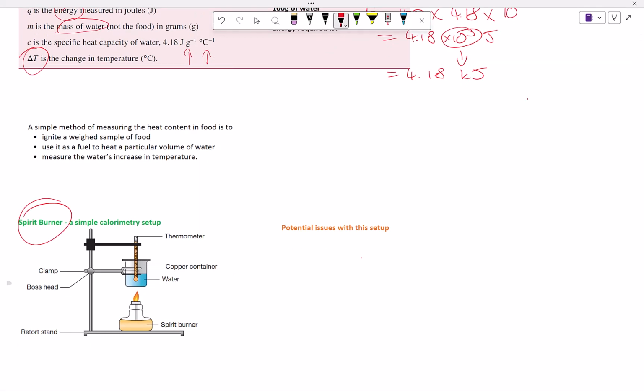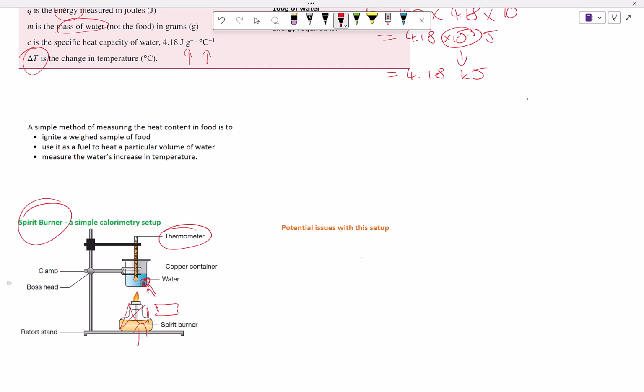In the spirit burner, I'm heating some sort of fuel. It's heating the water here. There's got to be a temperature increase, and that's what I want to look at. So you're going to heat up a known amount of fuel to see what the energy content is. Now, if we're doing food, this part here becomes my little cookie. I put my cookie there, I'm going to combust that, and that's going to heat up the water, and we're going to measure the temperature increase.